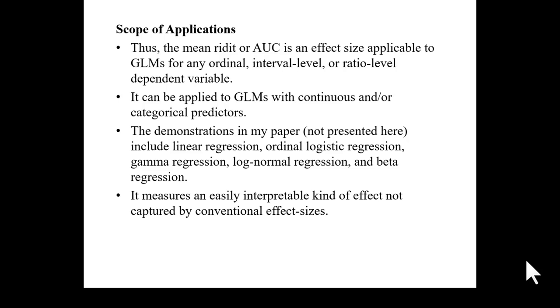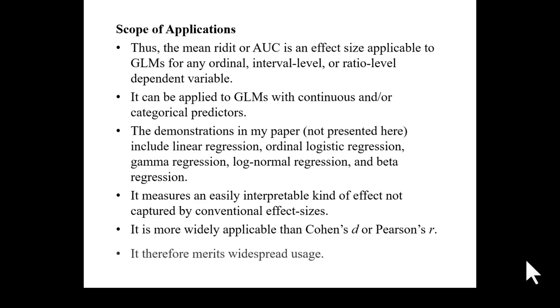It measures an easily interpretable kind of effect that isn't captured by conventional effect sizes. It's more widely applicable than Cohen's d or Pearson's r. In particular, we could certainly apply it to meta-analysis. Grissom in 1994 recommends that, for example. And therefore, it merits much more widespread usage than it already has received so far.